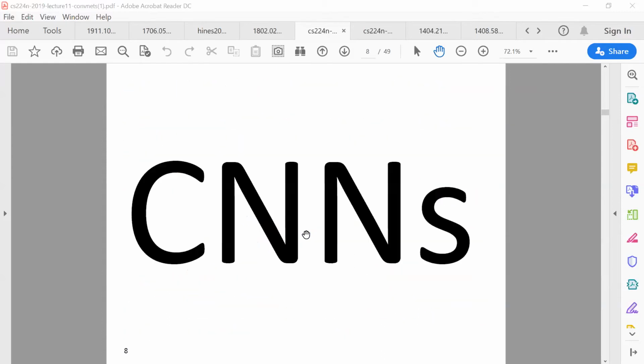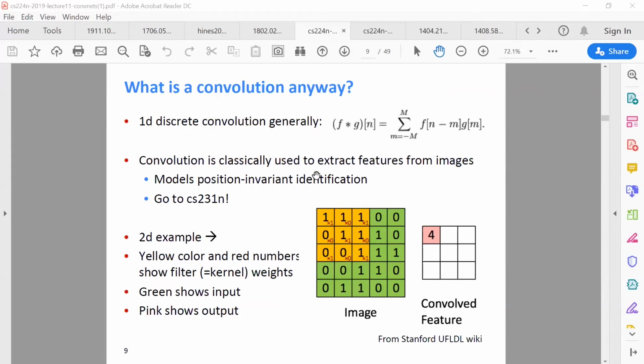So he starts on CNNs by reviewing the concept of convolutions applied to images, and you remember that you'll have a filter. In this case, it's a 3x3 filter that gets passed over every part of the image, and for each position of the filter, the filter is given by these red numbers. For each filter position, you basically do a Hadamard product of the filter with the portion of the image that it's overlapping.